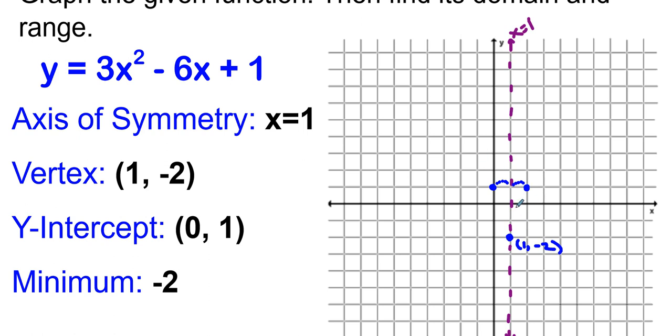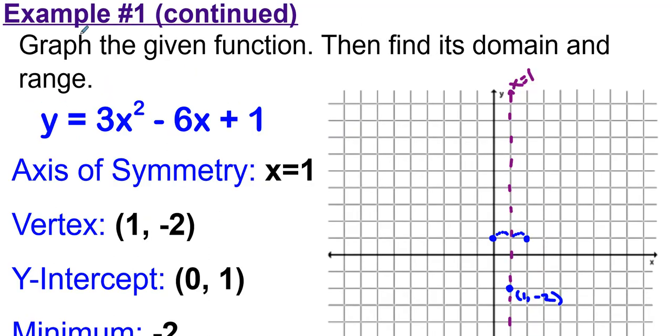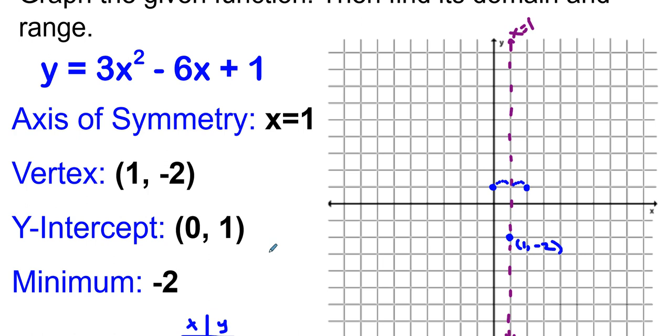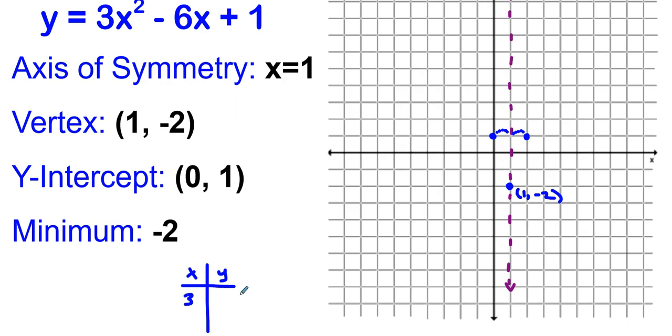All right, so I've got 3 points. I really want at least 5 points to graph a parabola just so I can really know what it looks like, so I don't just guess at how wide or narrow it is. So for those couple other points, I'm going to go 2 units to the right of that axis of symmetry. So I'm going to plug in 3 for x, and I'm going to see what I get out for y. Oops, wrong button there. There we go. All right, so I'm going to make a little x, y table. I'm going to plug in 3 for x and see what I get out for y. So plug in 3. I'll show the work over here.